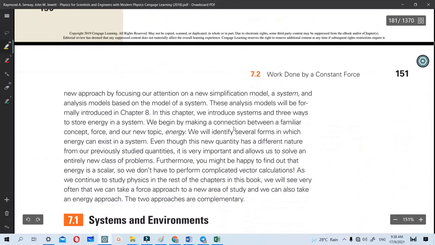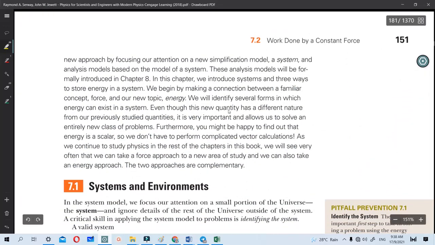And in this case as well, we're going to go over again the types of energy, the several forms of energy that can exist in the system surrounding us. So what are those? Stay tuned. And remember, I did mention earlier that energy is a scalar, so it's just a number. So alhamdulillah, no complicated vector calculations.